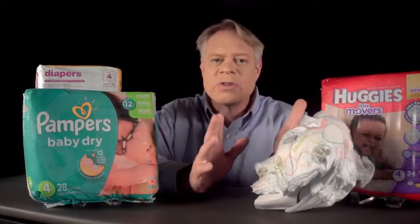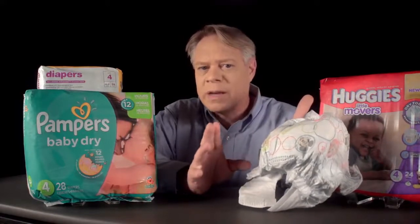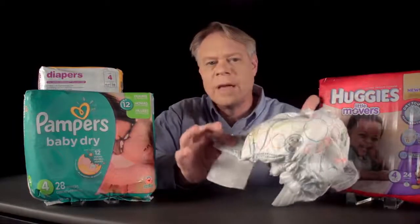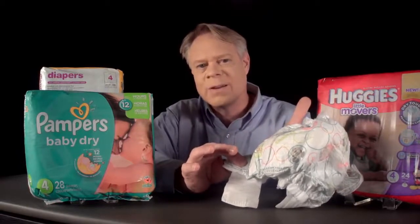The details I've shared with you about how a diaper works astonish me. But equally stunning is the speed at which this precision object is made. Diaper lines produce around a thousand diapers a minute. You'll likely never see one in person — the way each manufacturer designs their apparatus to move a flappy object like a diaper at many miles per hour is a tightly held trade secret. I'm Bill Hammack, the Engineer Guy.